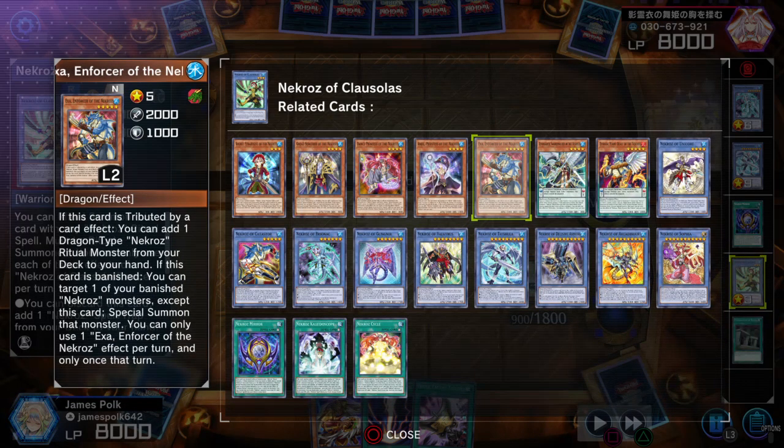Exa Enforcer of the Necros. Tributed by a card effect, add a Dragon type Necros ritual from deck to hand. Upon being banished, target one of your banished Necros monsters that isn't Exa, special summon it. One effect per turn and only once that turn. One effect or the other, can't do both.